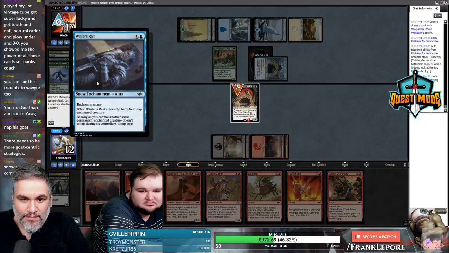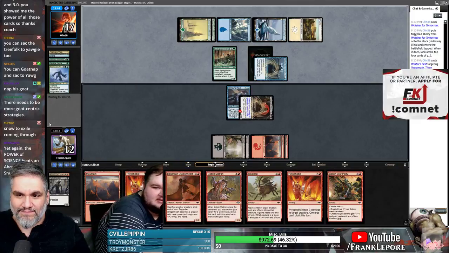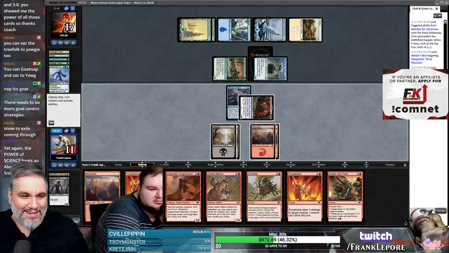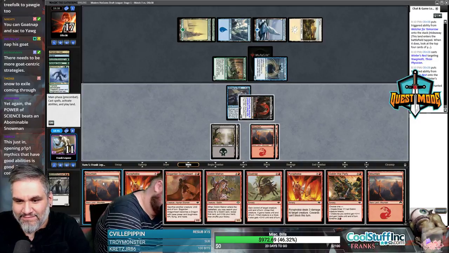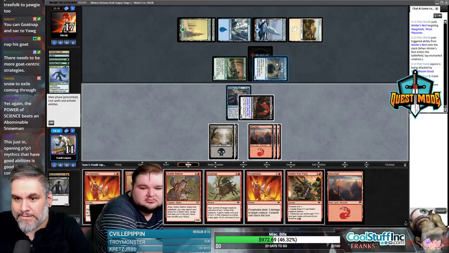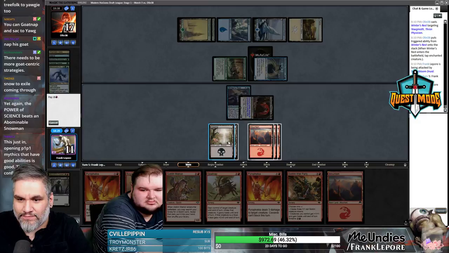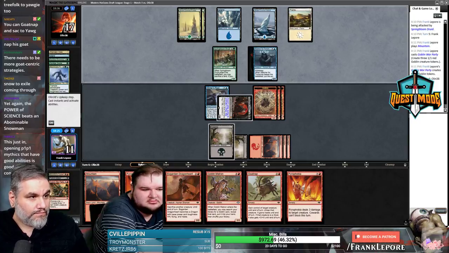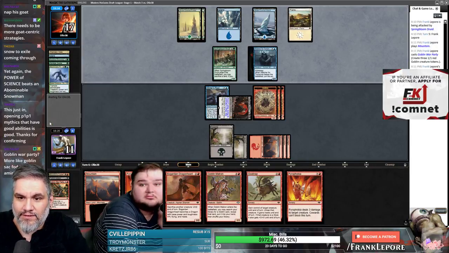What is this? Tap a dude? As long as you control another permanent, doesn't untap? Sure. I guess you got him. Yeah, that just means you can't attack with it. It's still going to do all his abilities. Yeah, I'll be fine. Well, I think we'll manage. Yet again, the power of science beats an abominable snowman. Well, sadly, but it's true. Okay, so you guys have all one toughness, huh? It seems good. I guess we just play this. Seems fine. I'm no expert, but playing 3 1/1s to kill other dudes seems pretty good. Yeah, I agree with you.